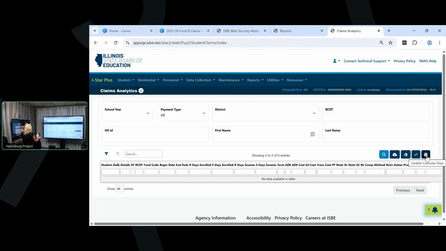That's supposed to do that for all the Fund Bs at once, so you don't get those messages. Sometimes you don't have to do that. I think that if people have done some data entry in pieces, maybe that's how it ends up with odd days. I'm not sure. But that update days should get it.